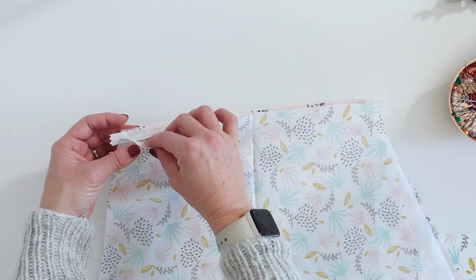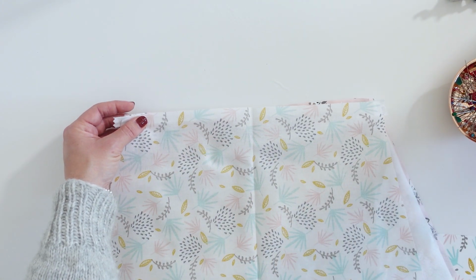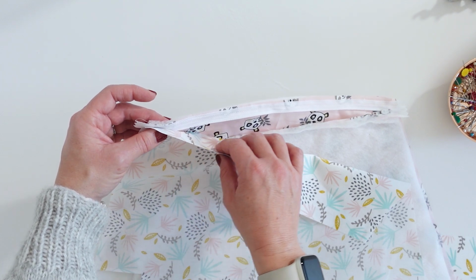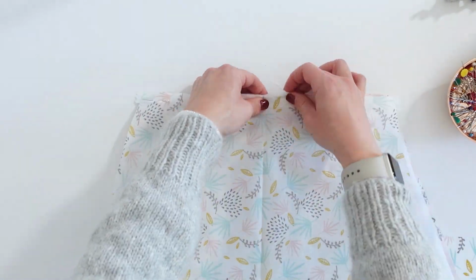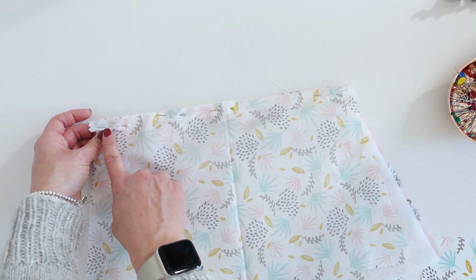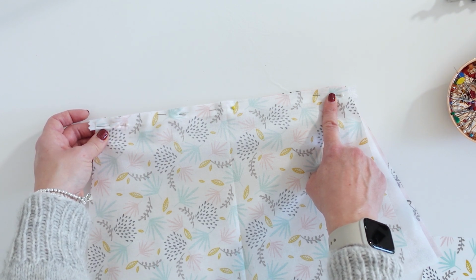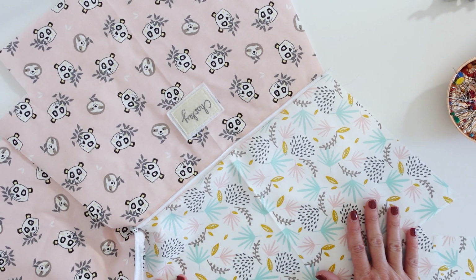So once you're happy everything is in place, you need to pin your lining piece right sides together along the top of your bag. This time your zipper tape will be sandwiched in between your lining piece and your main fabric piece. So you just want to make sure that everything is neatly pinned together. Once you're happy, again, you can take this over to the sewing machine and sew a line of stitching 1 centimetre from the edge of the fabric. Just make sure, again, that you're not sewing over any zipper teeth and that they are right out the way when you're sewing. Your bag should now be looking like this.